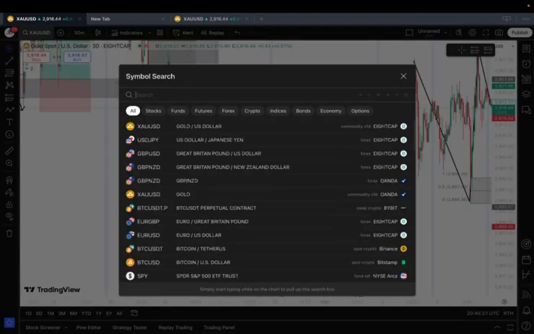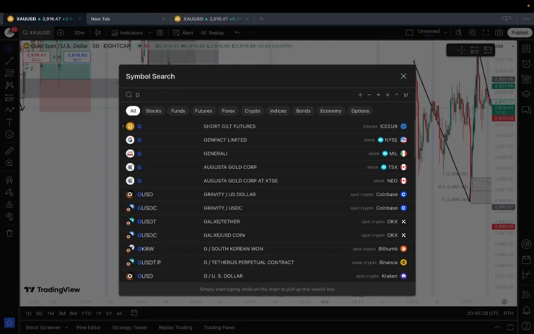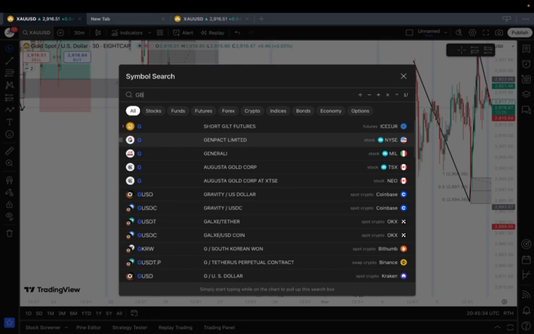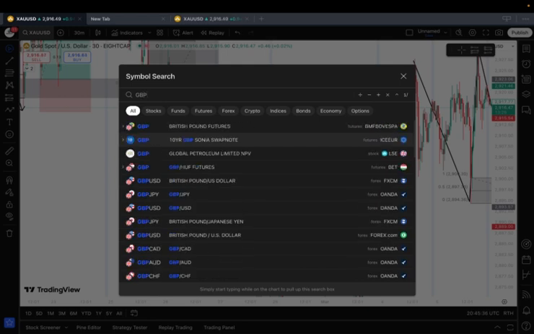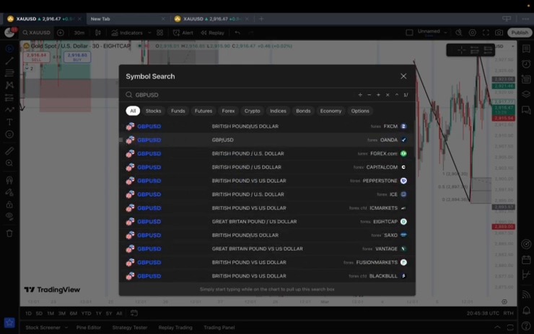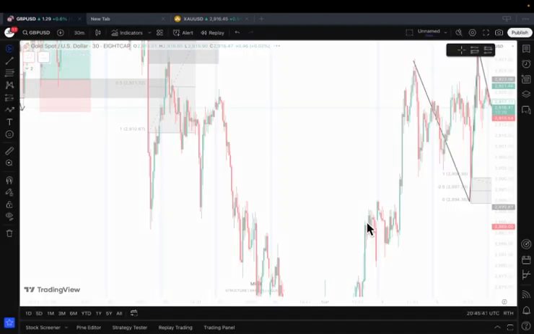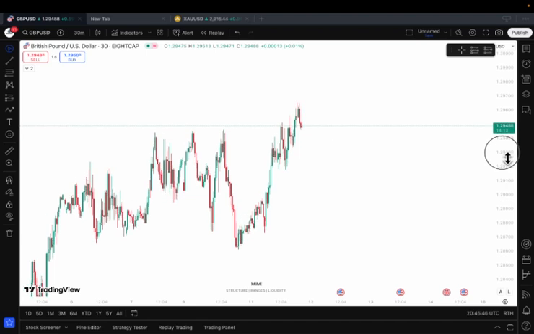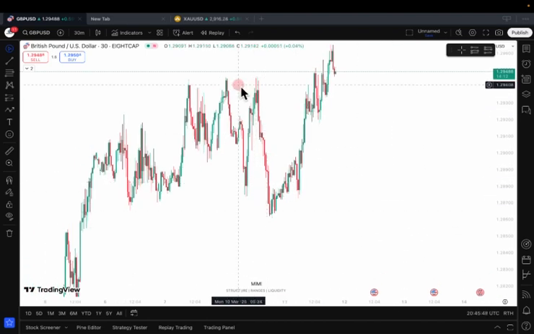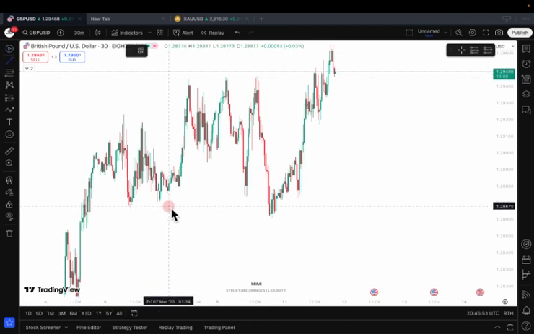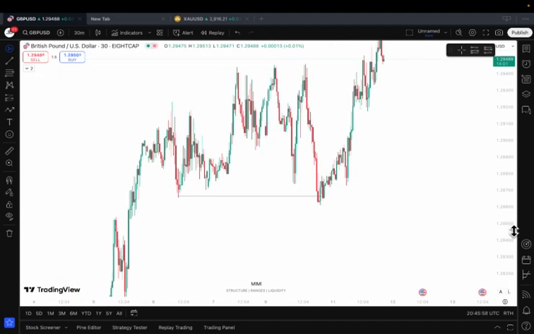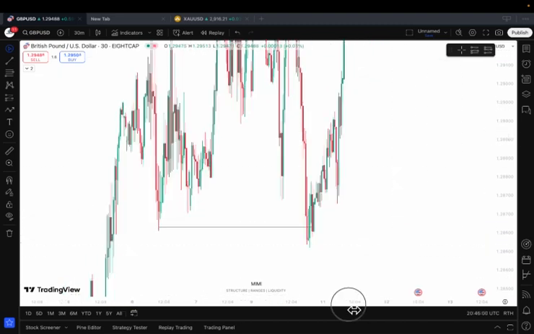Let's check GU. I think I'm using pairs that respect the entry model. Okay, if you want to know more, you can check it as well with whatever entry pairs you want to use. You'll surely see which it respects. So I think also an inducement, yes. So it took it out and then came back to reclaim it.